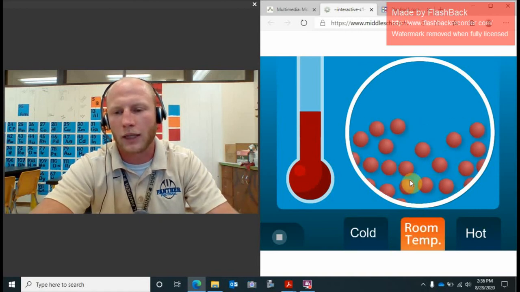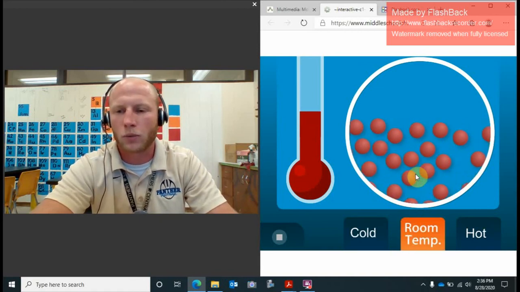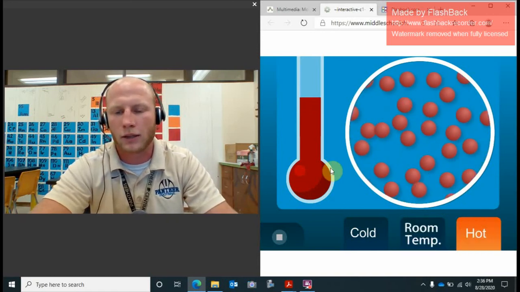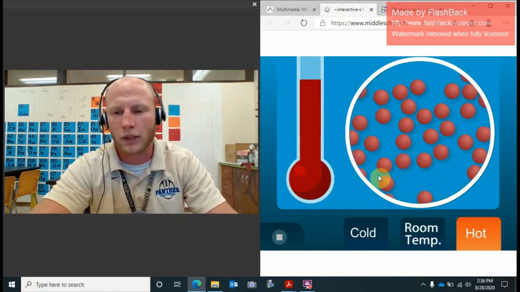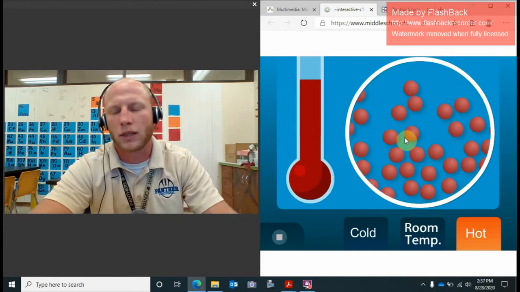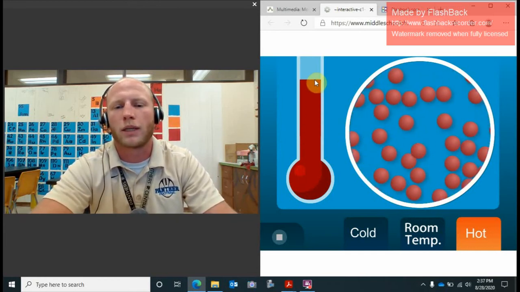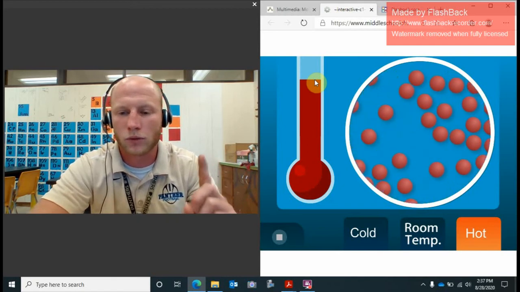Room temperature, we're heating it up. The attraction is becoming a little weaker because they're more energetic, and the space is becoming greater. The hotter it is, again, these particles get really energetic. The spaces between them become a lot more because they're moving faster. Therefore, the liquid as a whole begins to rise and go straight upwards. Okay?